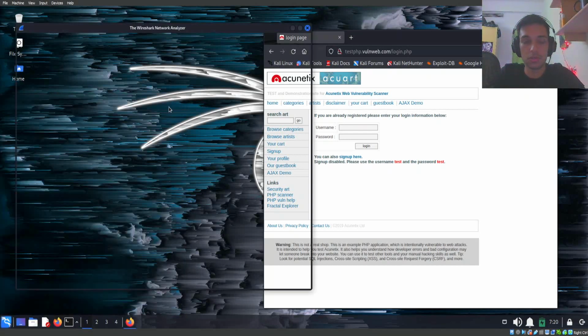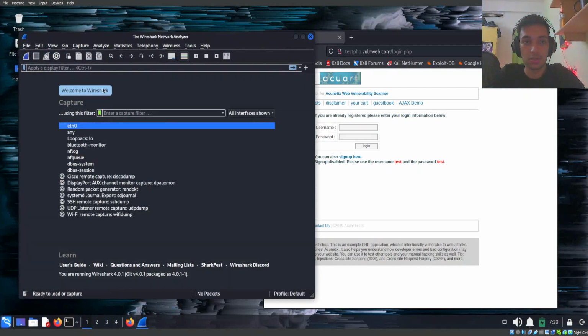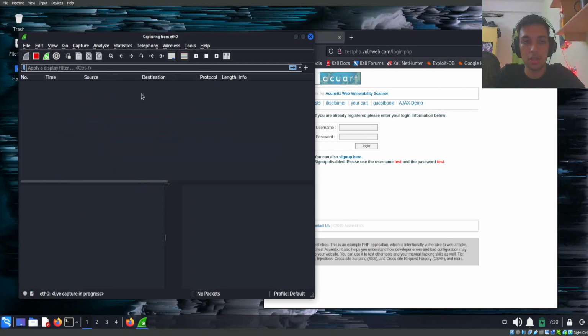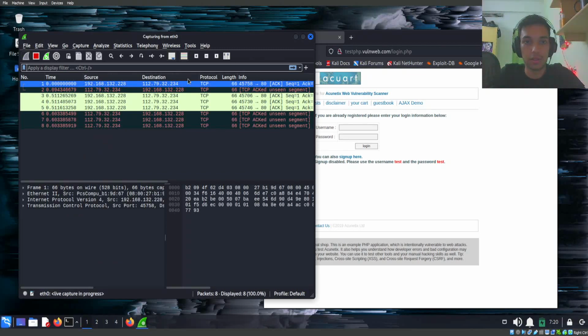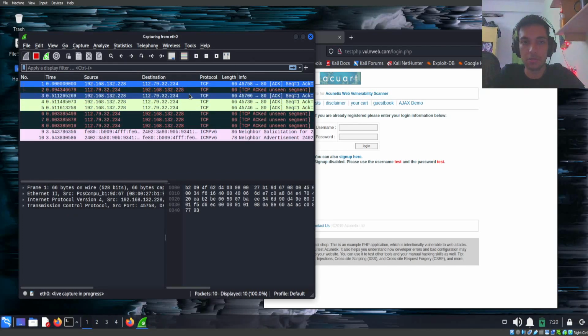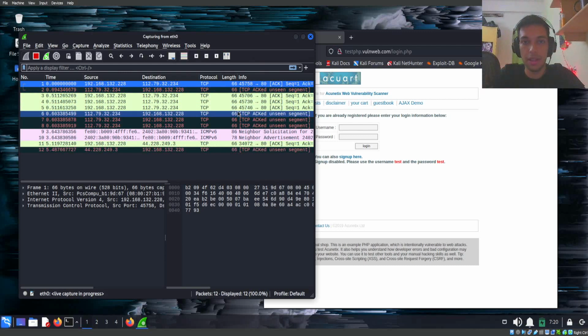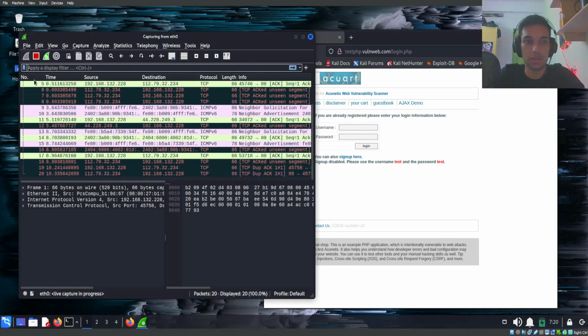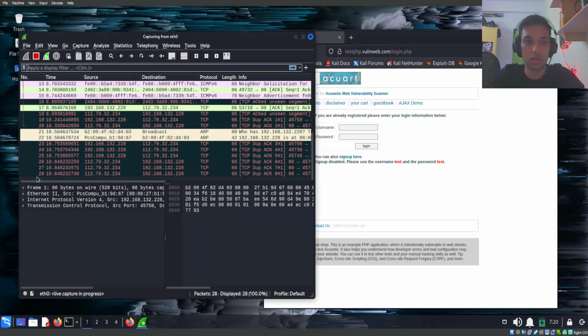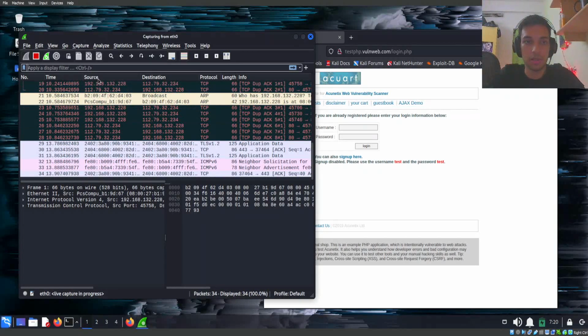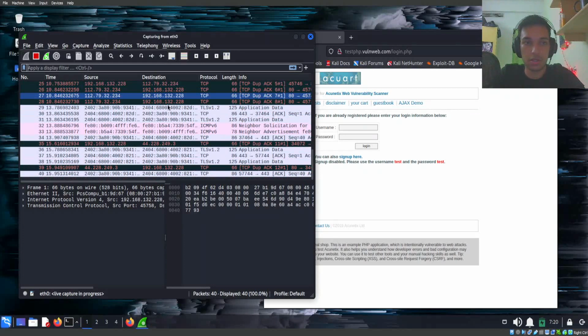It's used to analyze protocols. So you can see these are the capture cards available. And so all these network cards are there. So we are using Ethernet 0. So we go here and you can see there's data packets being transferred, protocol, its length and its information. You can even see the number of packets, like protocols being transferred, time, source and destination.